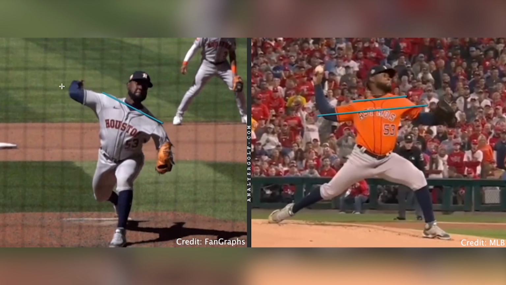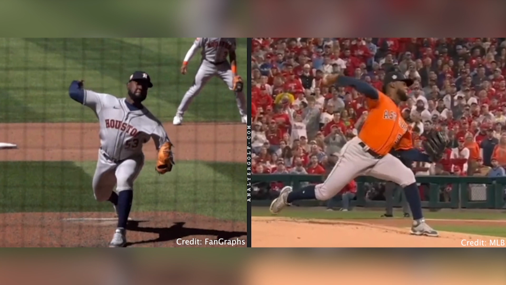Now let's go ahead and draw a line through his arm and down through his shoulders, ensuring that we're matching up there. We can clearly see that Christian Javier is at that 27 degree range, meaning that his arm is within the shoulder plane, which is exactly what we're wanting to see with our athletes when we're doing a mechanical evaluation of them. So we can see here that Christian Javier does not possess the mechanical inefficiency of his arm being outside of the shoulder plane. Let's go ahead and take a look at mechanical inefficiency number 3.